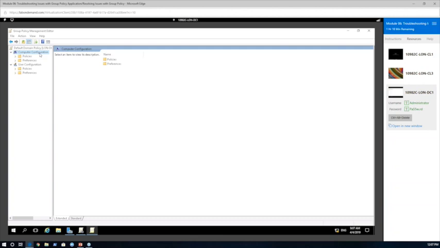Now, once the computer configuration has been applied, then the user logs in. So once the user logs in, we know the site, domain, and OU that the user belongs to, and they could be different, right? This is not an AD course, so I'm not going to get into all of that, but they can be different. But once we know the site, domain, and OU structure that the user account belongs to, what does it do next? Kind of the same thing. It pulls a list of the GPOs that link to that site, that domain, those OUs, but then only applies the user configuration part of that.